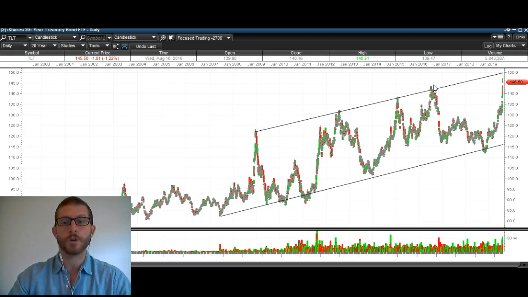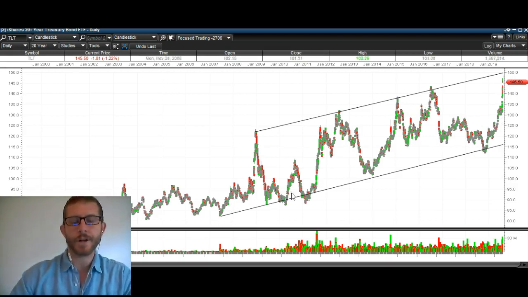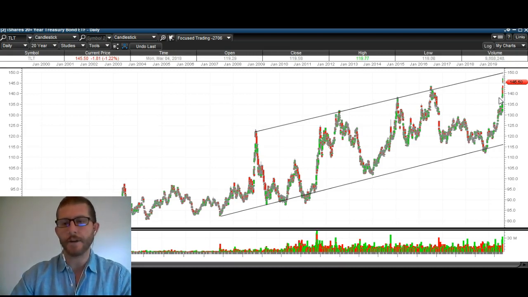So to me, this doesn't mean just short the hell out of TLT. What it means is, if you're long, it might be a good place to take some profits. If we see some kind of actual bearish signals, which I don't think we've seen just yet, then it's time to short TLT. It's not the time to get uber bullish, because the trend here, to me, looks almost about done. Not in total. You can see we're clearly in an uptrend for the last 10 years, but as far as this shorter term trend that we've seen the last several months.